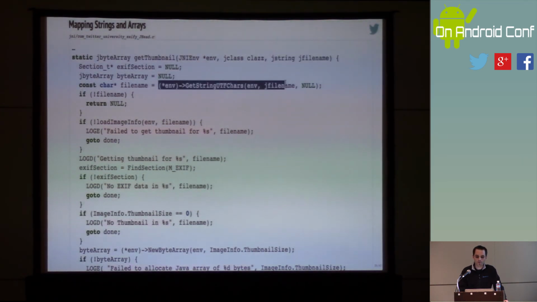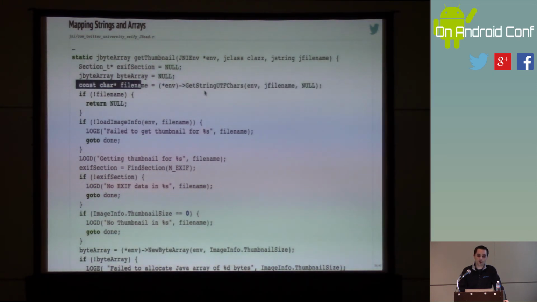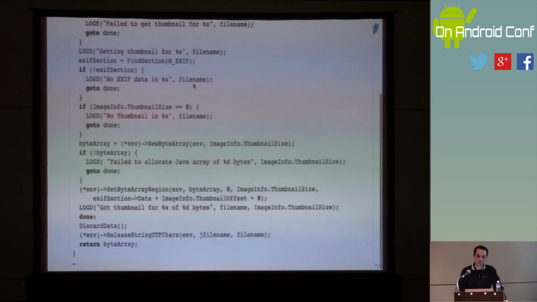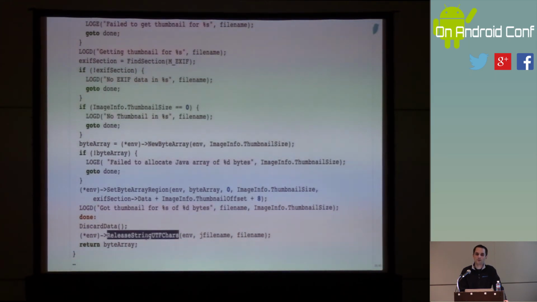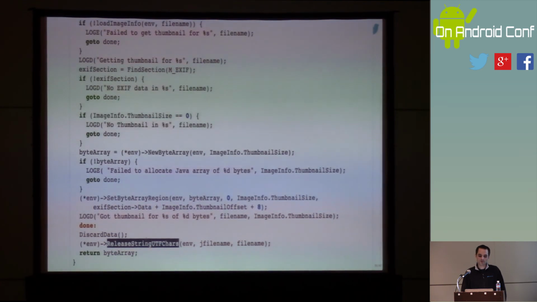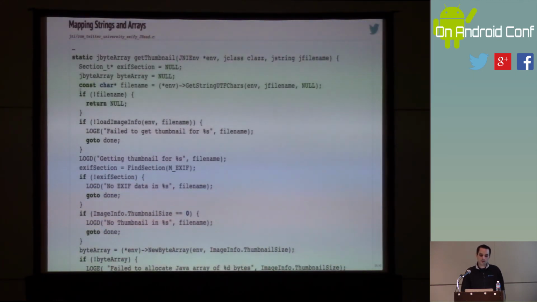First, we convert the Java string into a C string. Internally, this will allocate memory. We literally do a malloc and copy data over, because it needs to move from one data structure to another. And because this allocates memory, we have to make sure that we have a corresponding release string. We don't quite use free because there's some additional accounting that JNI worries about on our behalf. So you just have to make sure that anything that allocates memory is followed by something that deallocates the memory in C, because there's no automatic GC here. And there's a possibility that there wasn't enough memory when we wanted to make this conversion.